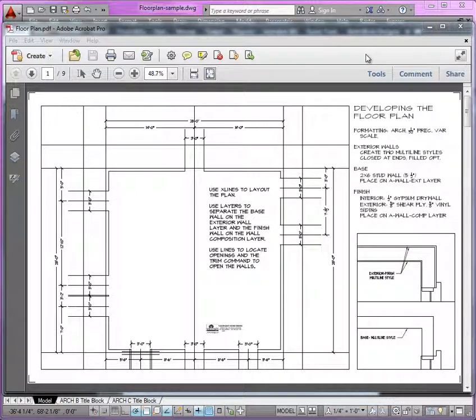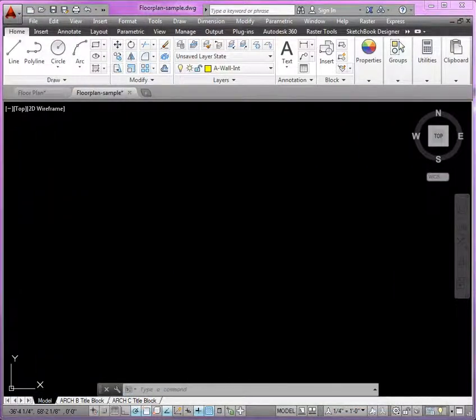All right, so now we're going to take a look at laying out the floor plan. Let's start first with some construction lines. You could use your step-by-step tutorial here, what I have in front of me, to guide you. We'll lay out these construction lines, and then we'll start with the base wall first, and then come back and trace over it with the finish wall. Then I would recommend you go ahead and do the openings. So this is what I will be looking at as we continue.